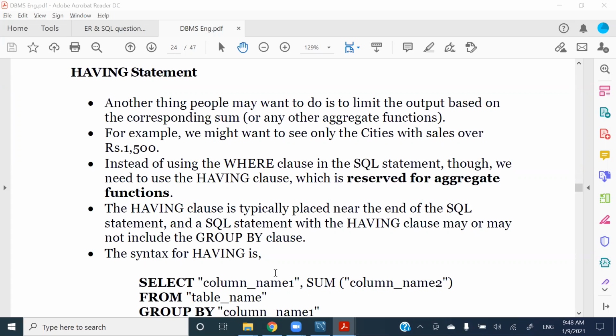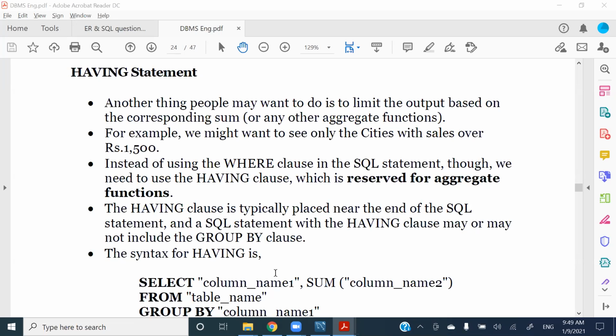If you need a total or something, it is a must to use an aggregate function inside the select statement. Once you use the aggregate function inside the select statement, then you can use an aggregate function again inside a having statement. Now, the having statement is there to apply a condition for an aggregate function.